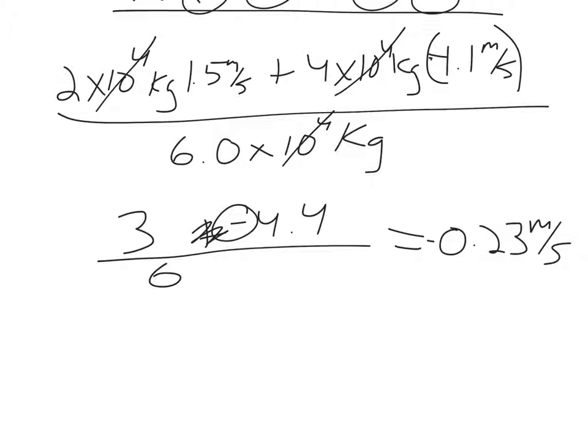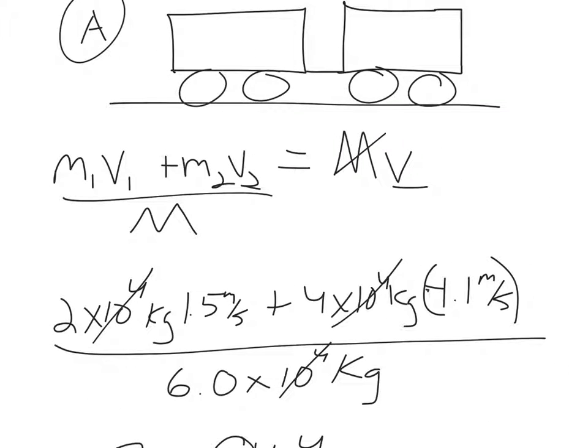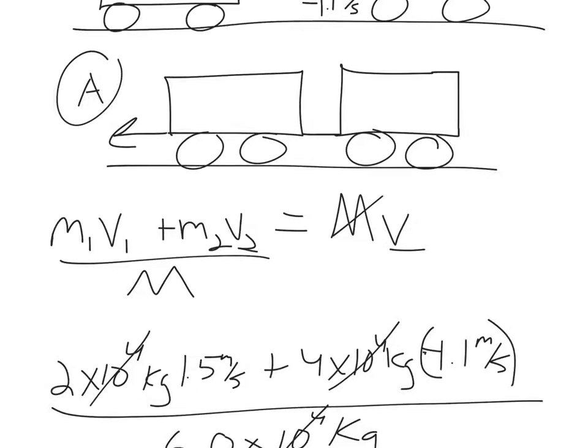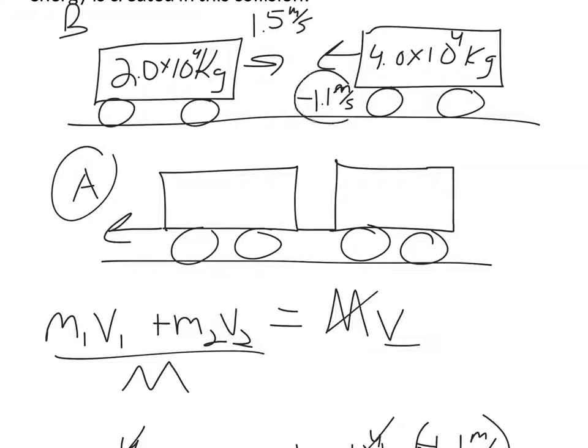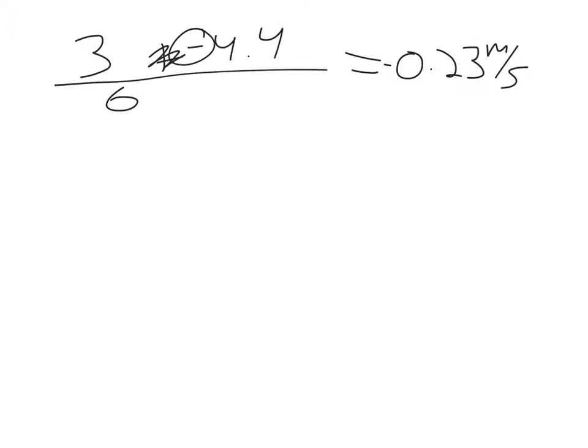What does that mean? If I go back up here, in this picture, that means it's going in the negative direction. So once they hit, they should be going left. And that should make sense, right? This guy was going not quite as fast, but he had twice as much mass. And he's not going less than half as fast. So he's going to win the collision, essentially. His momentum wins out. He had way more momentum.